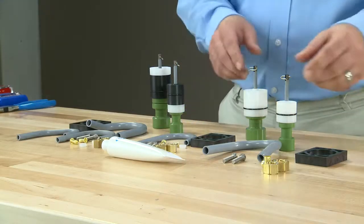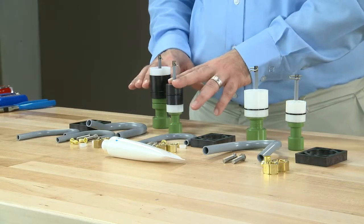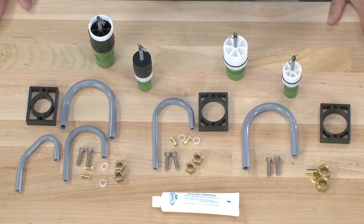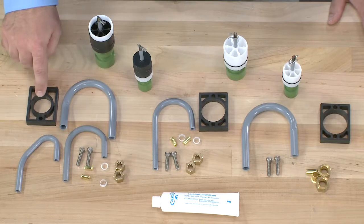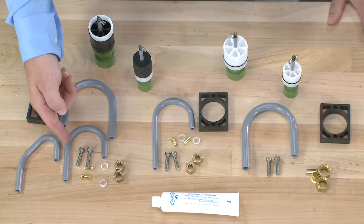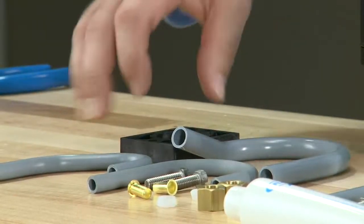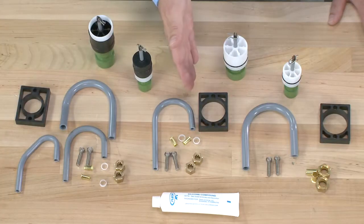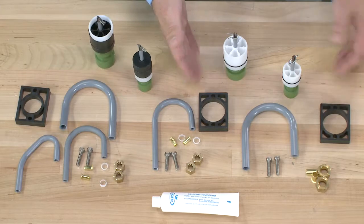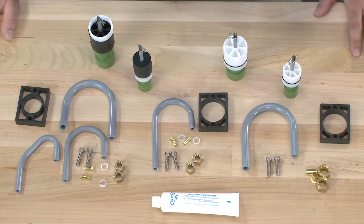The 2750 and 2850 can be transitioned from a hard water bypass to a no hard water bypass application. To do that, you want to make sure you select a kit. On this side, we have our 2750 kit that has the right diameter for that piston, as well as the tubes for a 1600 and 1700 system. It also has the longer screws to accommodate the extra length that the spacer adds. For the 2850, we have a 1600 and a 1700 kit that are separate. They do include all of the rest of the components you would need.